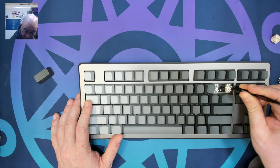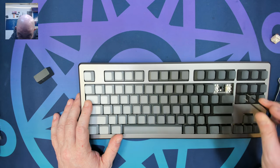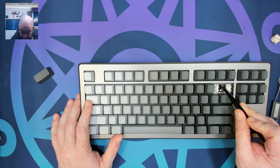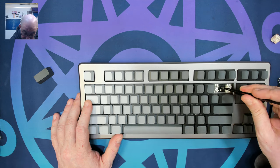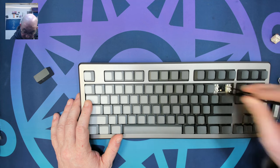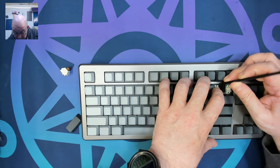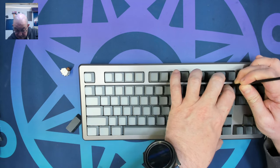We have some plate mounted stabilizers that are pretty well attached. Tolerances are good on them, and they are nicely lubricated. We do have what appears to be a thicker foam between the plate and the PCB, as well as a closed cell foam down below. Now, out of curiosity, oh yeah, these are on there nice and tight.